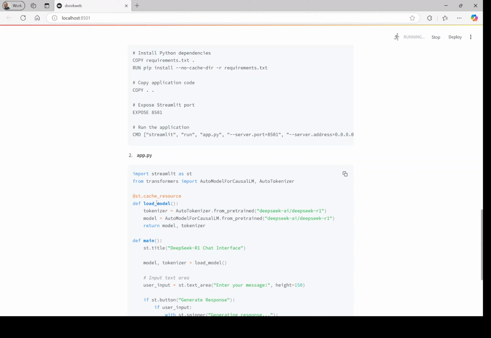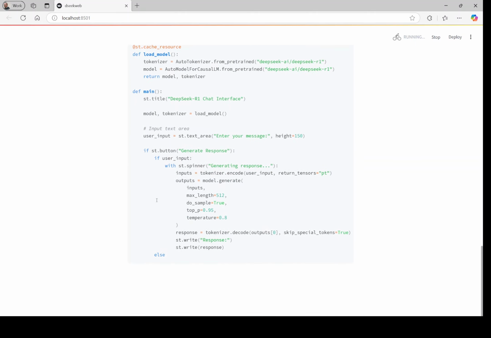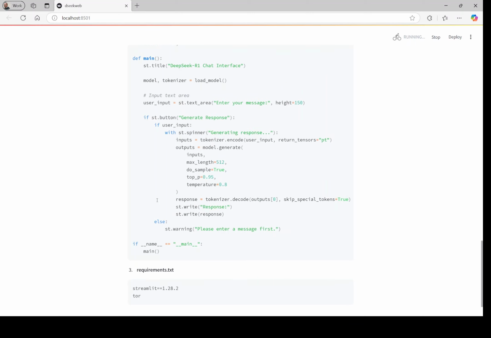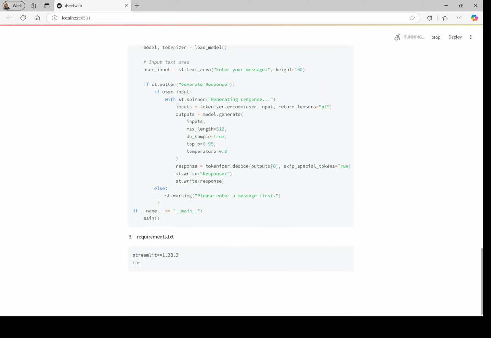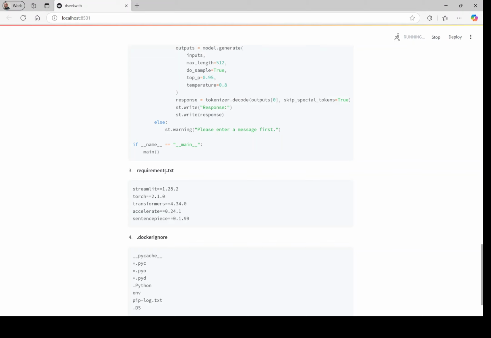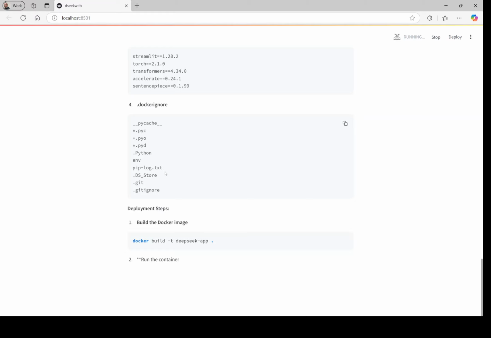This is one of the greatest ways of having a conversation with someone who is sort of a go-to person or senior person who can help you understand what all you need. So you can see that it is also generating requirements.txt, right? And then it also has a .dockerignore when you build the Docker file. Use the Docker ignore not to take those files into Docker images.